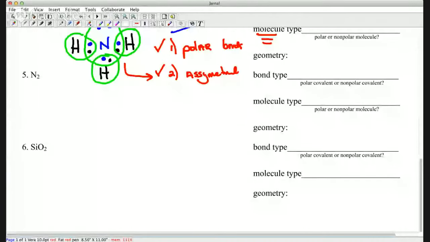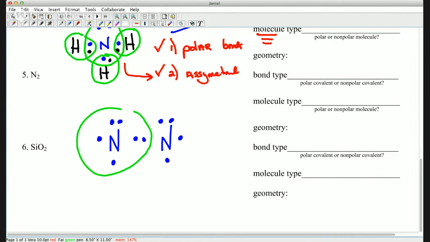N2. Okay, we built this one a couple times before in different ways, but N has 5 valence electrons, and some people would have trouble with this. So we draw it like this, and this N has 5 valence. What we do is we make one bond, right? Always start with a bond, and then we evaluate. When we evaluate, you'll see that this N has 6 electrons. This N has 6 electrons. Not good. They want to have that full octet, the second row element.